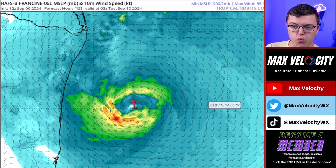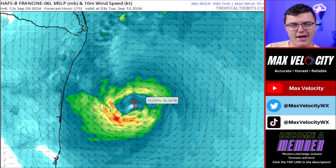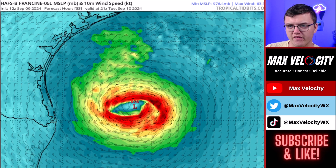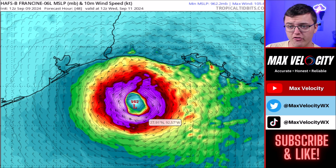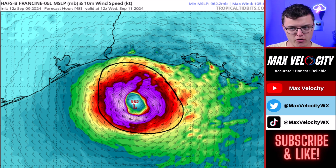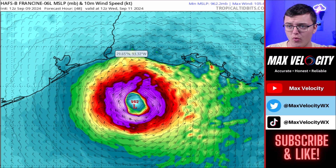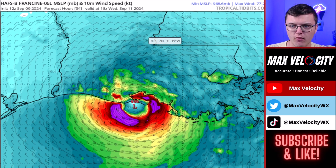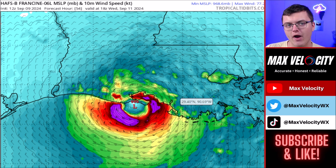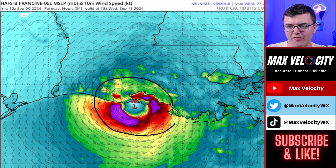Looking at the future radar, the system currently in the western Gulf of Mexico has a pressure around 995 millibars. Over the next 24 hours, it will start to intensify further, and by tomorrow afternoon we are likely to see this reach at least Category 1, possibly Category 2 intensity. The HAFS hurricane model indicates this could get down to a pressure of 962 millibars with a prominent wind field. Strongest winds will stay offshore of Texas. Going into late Tuesday night into Wednesday morning, this continues to intensify. By around lunchtime Wednesday, this makes landfall in southern Louisiana at around 969 millibars, potentially weakening just a hair at landfall. The wind field isn't massive but will cause significant wind damage along the south coast of Louisiana.